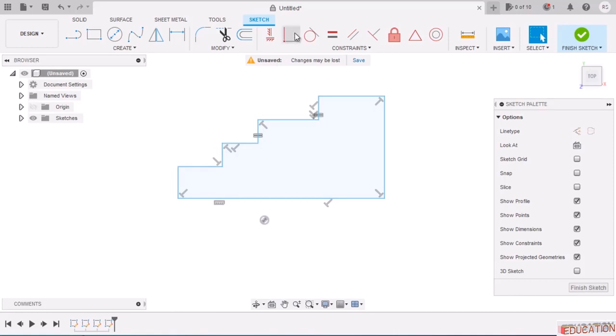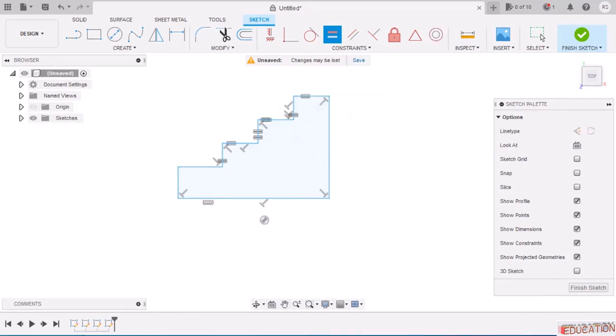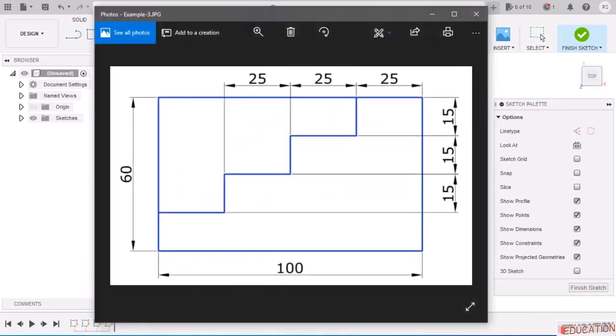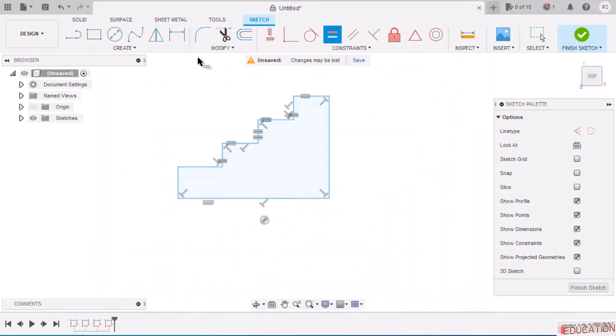Now let us go for equality between this line and this line. Similarly, between these 2 lines there is equality, and between these 2 lines there is equality. You can see here. Now let us give the dimensions.